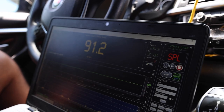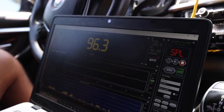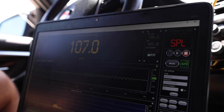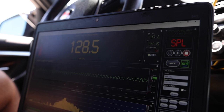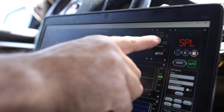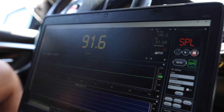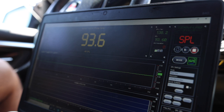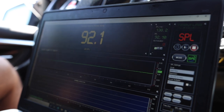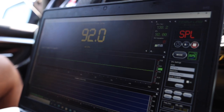We're going to start with a couple of different songs, trying to get the best SPL reading possible by playing some deep bass music. We got 138.2 — that's pretty good for a single 12 in a ported box. On this particular song, frequencies were around 40 Hz, dropping down to about 30 Hz. The woofer did really well handling those lower frequencies, because the ported box is tuned to about 35 hertz.